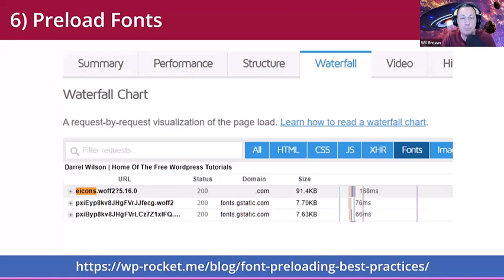So what we mean by preloading is you're basically telling the web browser that you want to load those fonts first. So it grabs them first before it starts rendering the rest of the screen. Because what we don't want is WordPress to start rendering the header and then loading in some font files, and it's stopping the page being loaded in. So that's what we don't want.